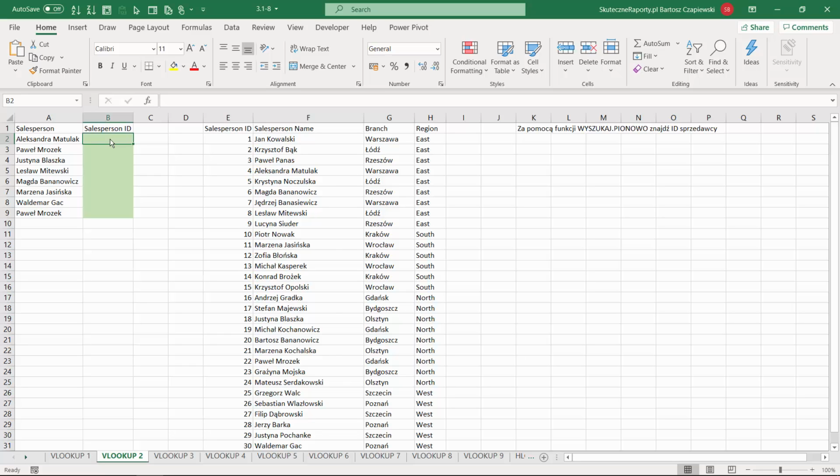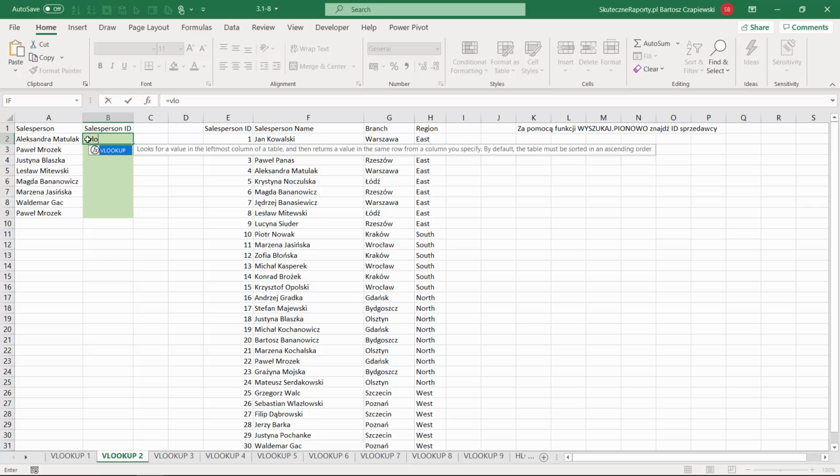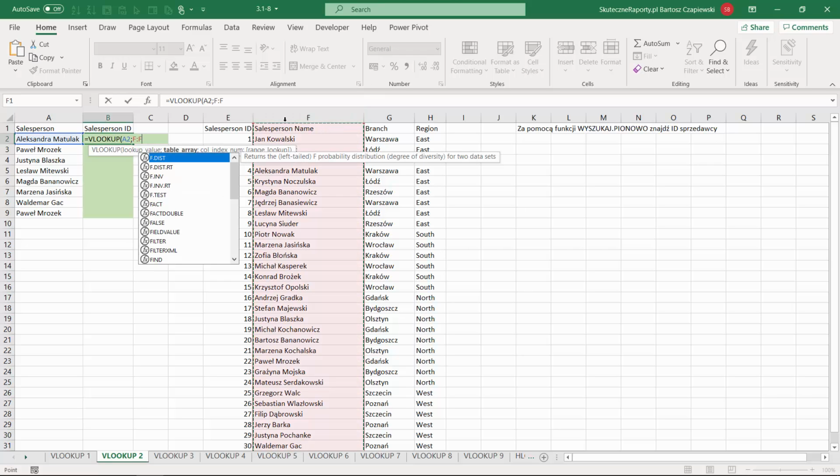One of the most common problems when creating a VLOOKUP formula is that your lookup information is to the left of the lookup key, the lookup value. What does it mean in our scenario? If we would like to VLOOKUP Mrs. Alexandra, the array needs to start from the salesperson name, because we are looking up this information, and it can only go to the right.